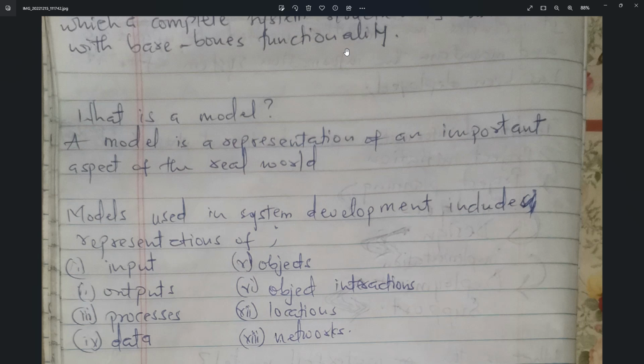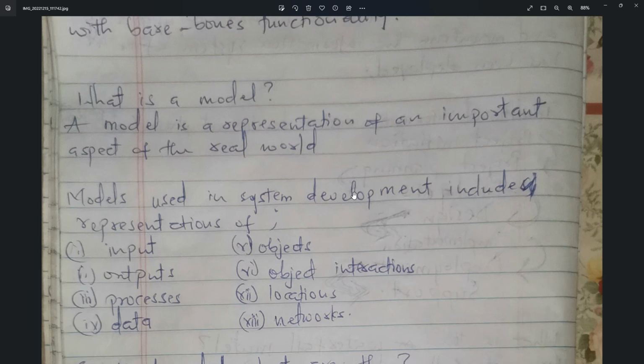Models used in system development include representations of inputs, outputs, processes, data, objects, iterations, locations, and networks. If you know how to program in certain programming languages, or if you are into web development, you see that once you are creating a user, you have to create a user model. So what should the user give?